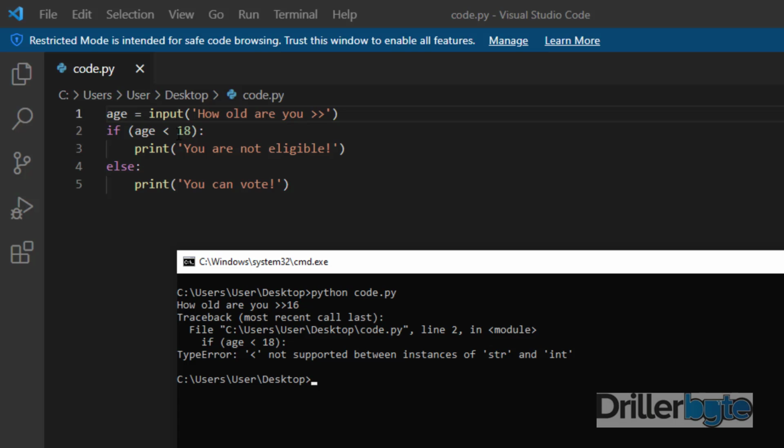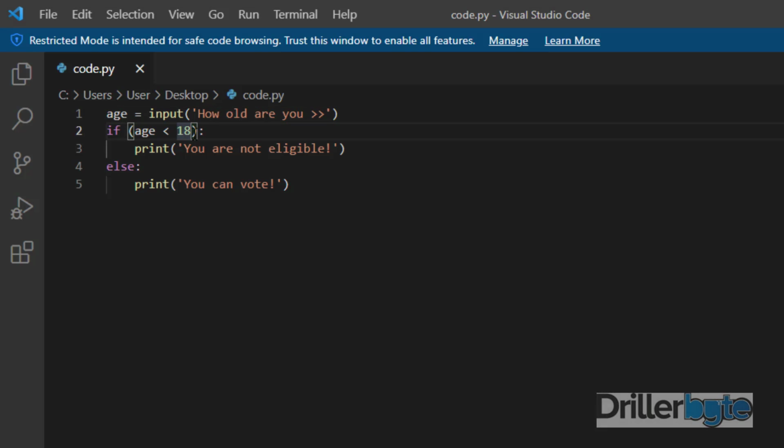So how do you solve this problem? You have to say age equals input, and then convert age into an integer first, before comparing if it's less than, like this.